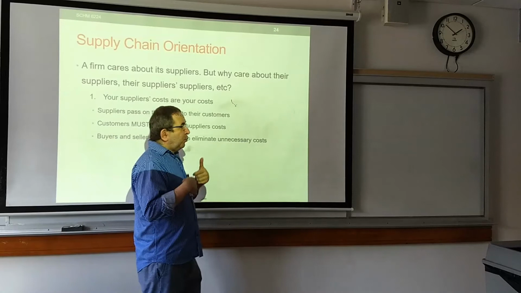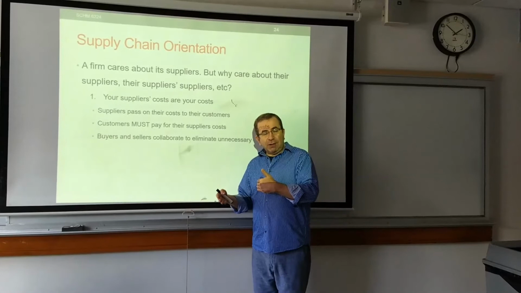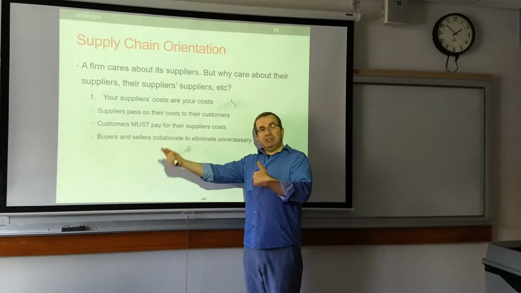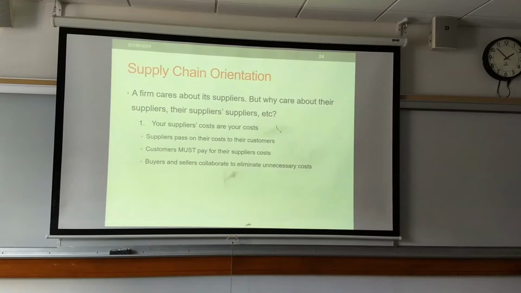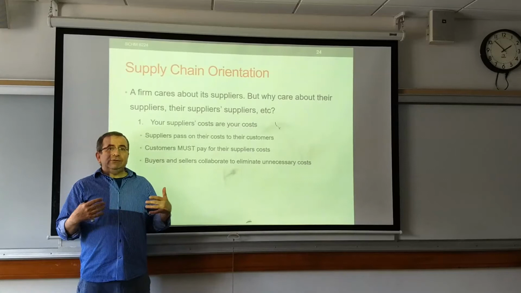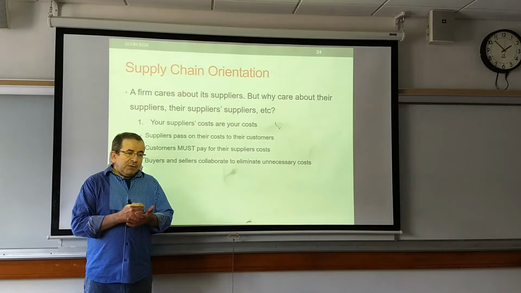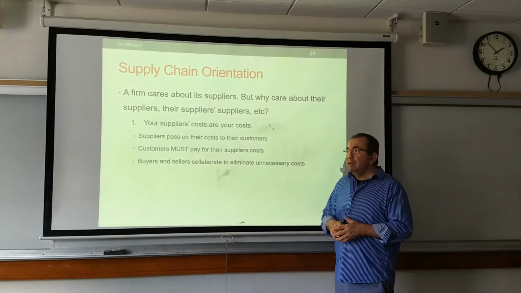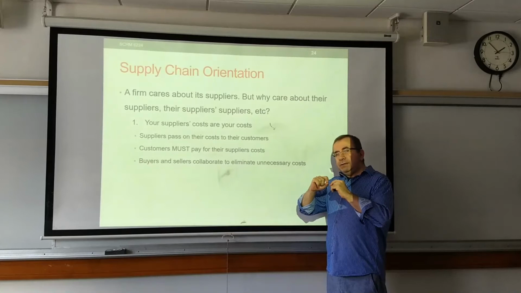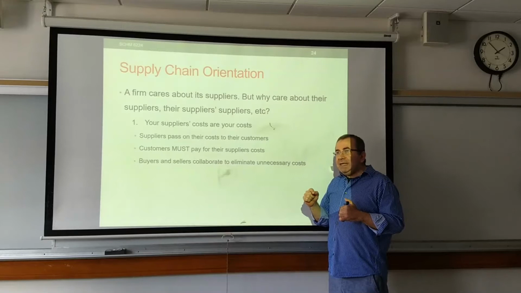So what you do is you work with your suppliers to reduce their costs. And in fact, the price you pay to your supplier includes your supplier's costs as well as their supplier's costs, as well as their supplier's supplier's costs, etc., all the way to raw material suppliers. So I was doing a project for Wendy's. They wanted to take out all unnecessary costs from their supply chain. So they started with the most expensive raw material they used, which was chicken. They said, let's trace our supply chain for chicken and see if there are any unnecessary costs that we can eliminate.